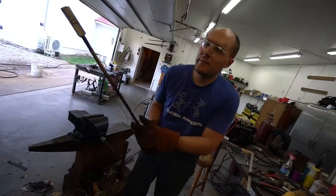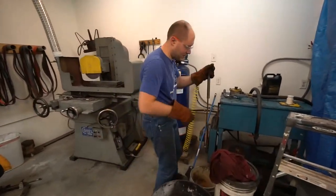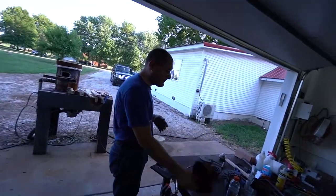Now I can soak it in some kerosene and diesel fuel while I light the forge. Why do you want to soak it? It actually helps the layers forge weld together. Creates kind of like a flux inside the layers. Thin layer of carbon protects them from the atmosphere. Well, that's cool. There's something every day. Kerosene helps bond stuff. So is it kerosene or diesel or both? A little bit of both, I'm pretty sure. I mixed it up a long time ago.